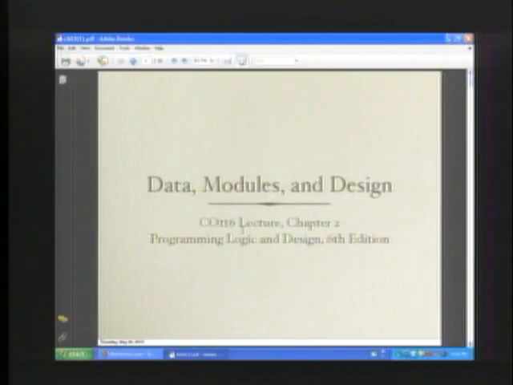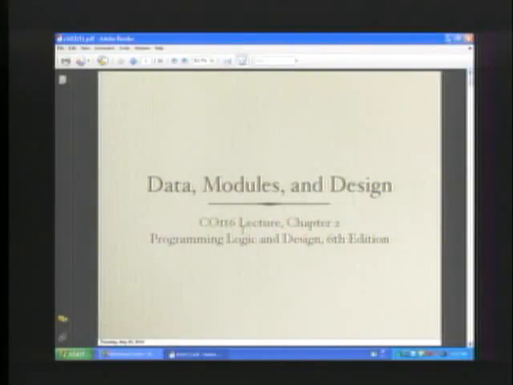So we're going to be in Chapter 2 tonight, working with data, creating modules, and designing high-quality programs. And this particular chapter is really talking about some of the things you've already been looking at, declaring and using variables. But then the new thing it gets into is creating modules, and that's one of the things that we'll be doing a lot through the rest of the semester. And so this just sort of gets you started in that process, and then some of the other chapters further down the road get into more depth than what we'll do here.